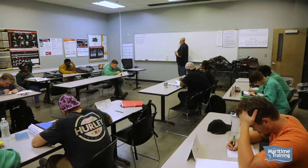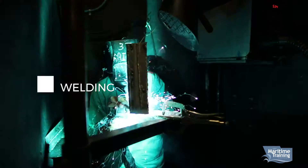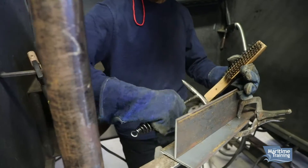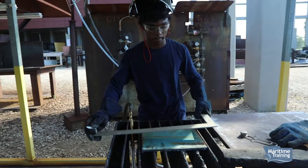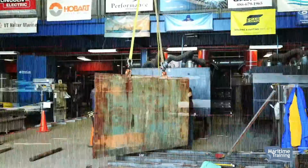The structural fitter starts off in the classroom by taking their math, rule of reading, introduction to construction drawings, and weld detailed drawings. Then once they get to the point where they understand the metric and standard system and get into reading the blueprints, they'll come to the floor and start learning how to weld. They'll weld with SMAW, which is shielded metal arc welding, and also FCAW, which is flux core arc welding — what people call stick and flux core. Once they can weld with the 7018 and the flux core, they'll move into burning and start doing cutting with the oxy-fuel system. Once they get proficient with oxy-fuel cutting, we'll start moving into laying things out and building foundations and assemblies.